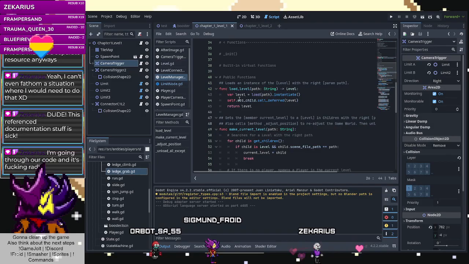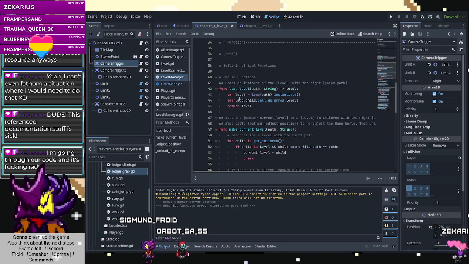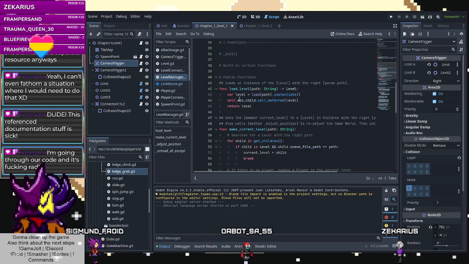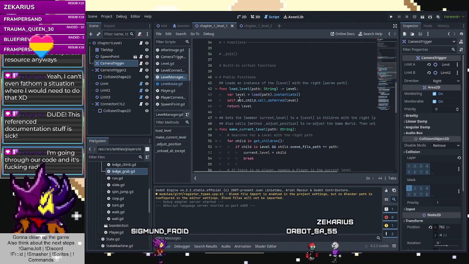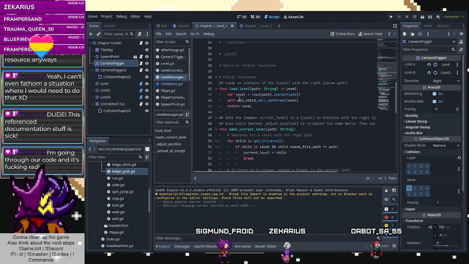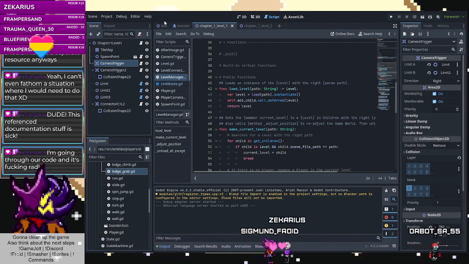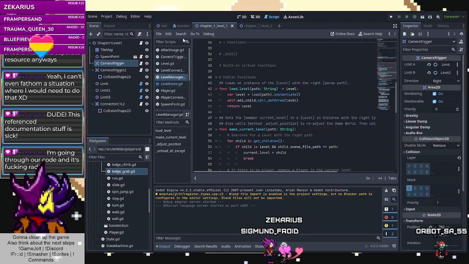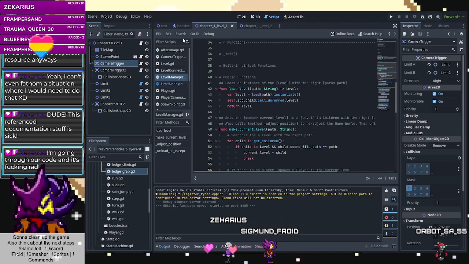It makes it just so much easier, where you can actually reference all that stuff. You can actually go through the documentation properly and just jump from one space to another. Just like you can go through the stuff of Godot. Ah, yes! Godot!